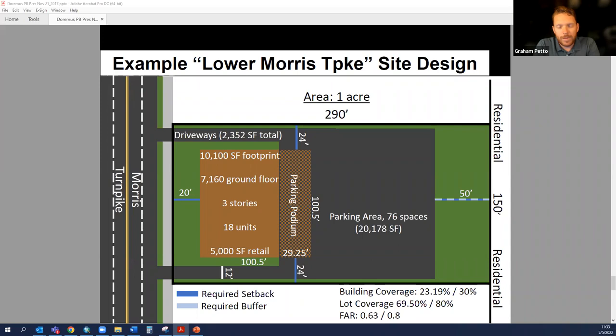The other balance test that we have here is that these draft ordinances are subject to review as part of our settlement agreement, and we have to ensure that they are realistically developable. We have to make sure that the market will allow for development of this size and scale to be realized to deliver the affordable housing requirement for the township. So we'd like to start and make sure that we're at least consistent and don't go beyond what is already permitted in these areas. That's why we've gone back to the three stories and 40 feet in height.